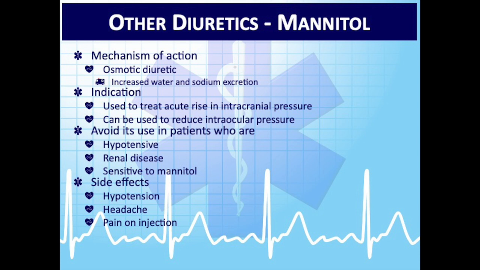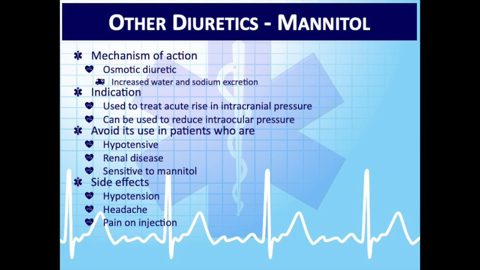Mannitol itself doesn't work on any sort of receptors, doesn't block any reabsorption. What it does is it circulates around the bloodstream, gets into the kidneys, gets excreted via the kidneys, and because it's a huge structure, it disrupts the concentration in which other electrolytes are reabsorbed, and it actually increases the concentration in what's excreted via the urine, so it takes excess water with it.